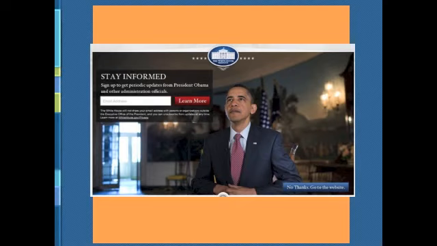The intention really has to deal with the person creating this, and particularly the president, wants you to stay informed. That's the intention. They want you to participate. They want you to do something. And part of that happens because the president is looking at the stay informed box, but also because the stay informed box is right in your face. It's right there.